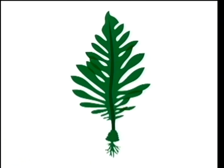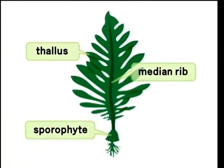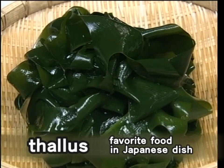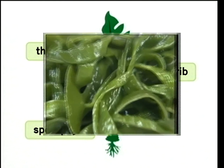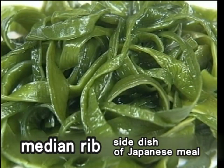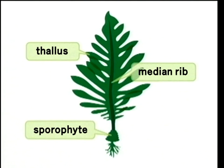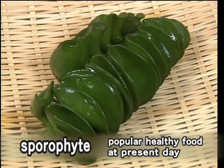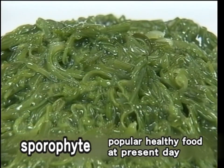Therefore, Sanliku is good for cultivation of wakame. Wakame consists of three main parts. Yotai, or Thalli, is the leaf-like portion which we usually consume. Nakashin, or Stem, is very tasty when eaten with rice and is also known as cookie wakame. Mekabu, or sporophyte, is a highly priced food due to its rich nutrition and is a very popular choice of healthy food.